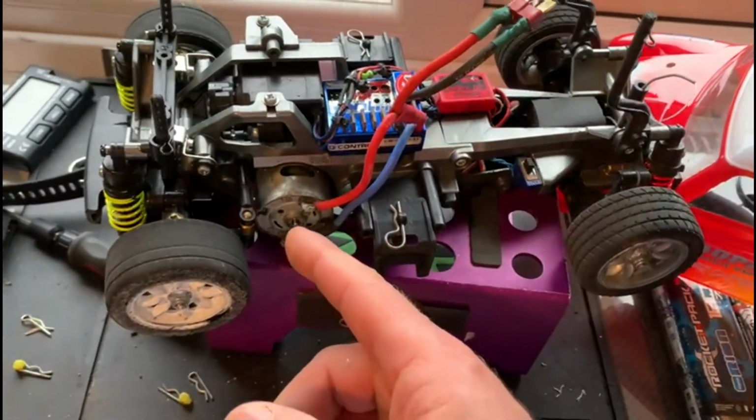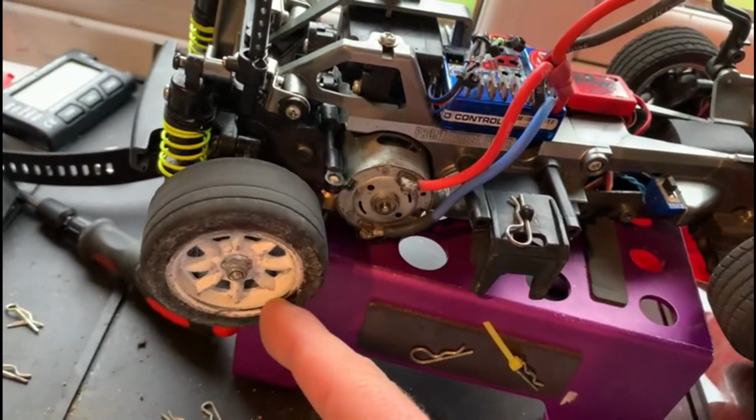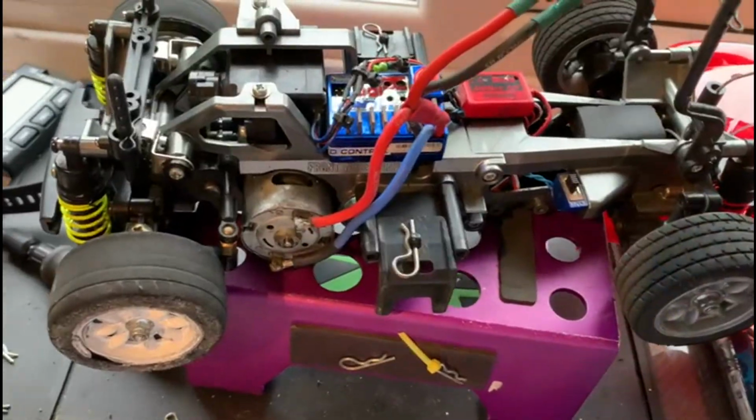Don't look any different. I've oiled the bushings in it, that's about it. And I've patched up this wheel here because that's a bit dodgy. But other than that, it's completely as it was. There you go, they're my preparations for race day tomorrow. Carl, I wonder what he's doing to prep his car.